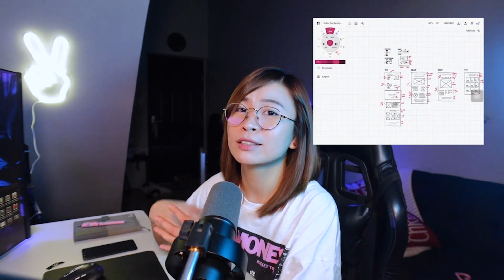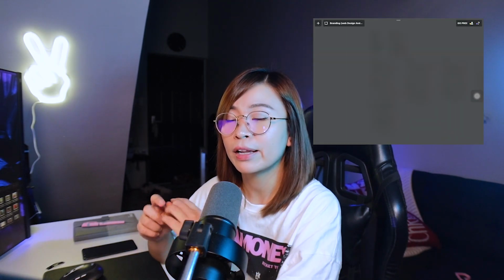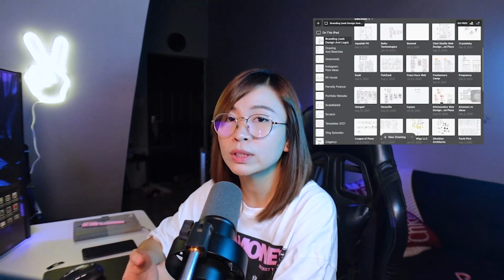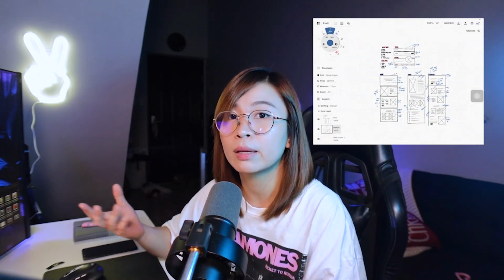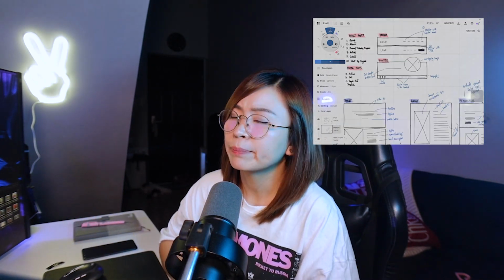Personally, I usually start with rough sketching using my iPad and Concept. Those are just the ugly versions of the wireframes, just to jot down all of my ideas and brainstorm. And then right after that, I transfer those sketches into Figma. Of course, manually, I just recreate them in Figma. So yep, that's my process. If you're comfortable with that idea, feel free to copy it.